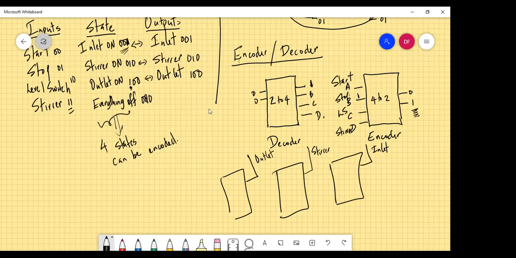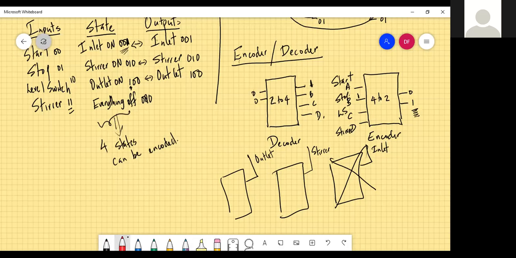But what we are saying now is that instead of doing that, we can cut out one of the flip-flops and just put our output to an encoder. Since we have 4 states, let me call everything off 0. The inlet on 0, 1, stirrer on 1, 0, and the outlet on 1, 1.